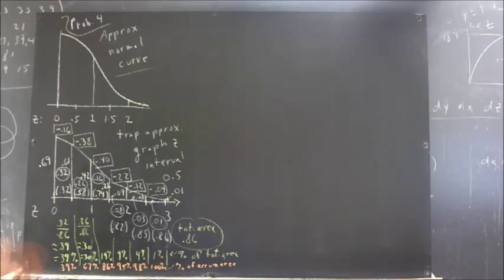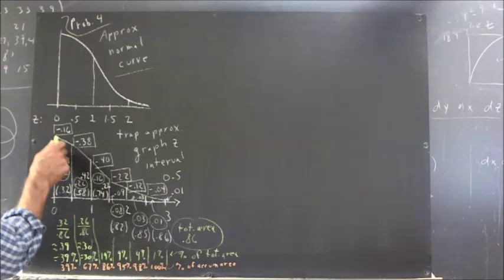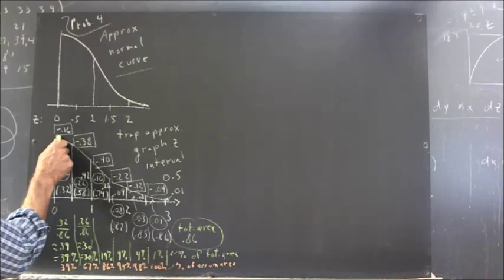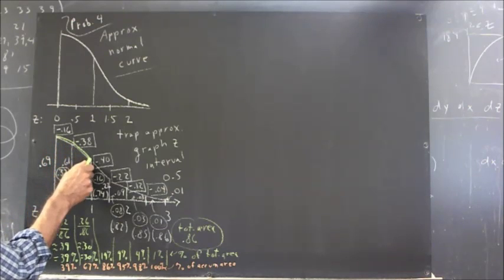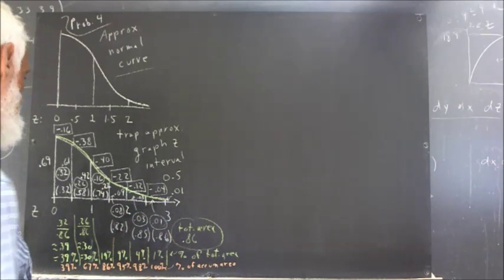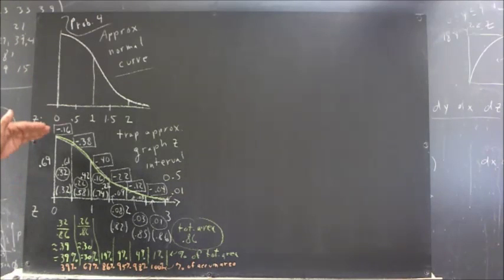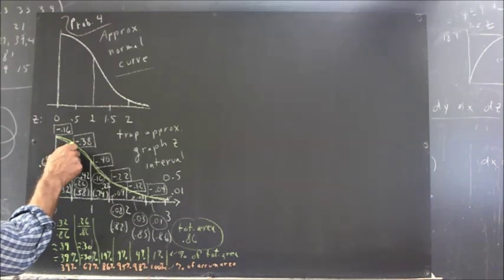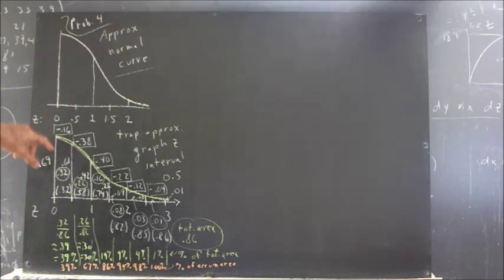Now you're asked to consider whether these approximations are high or low. Well, if you draw a normal curve, it starts out level and it's got this downward concavity, then it has an upward concavity. Terminology you might not be completely aware of at this point, but the function humps up over the trapezoids here and here, and actually the graph should go through this point. I drew it a little bit high, but on both of these trapezoids, because of the curvature, the way the graph is curving, opening downward, concave down, the graph is going to lie above the curve.